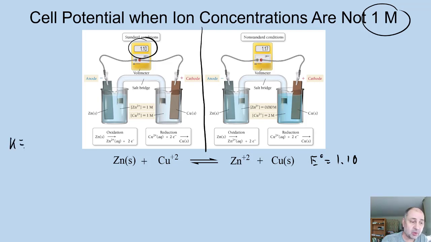The E°cell potential would be equal to 1.10 as is shown here for the standard conditions, and that's if we have a one molar concentration. If we set up an equilibrium constant, and we haven't done that, but it's always going to be 1, because the concentrations of the products, which are zinc ions, and the concentrations of the copper ions are both 1. And 1 over 1 equals 1, so here K is equal to 1.